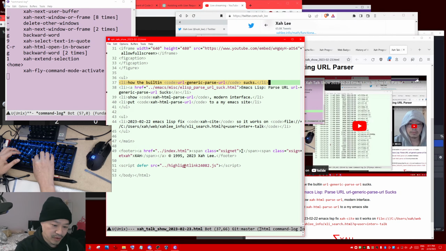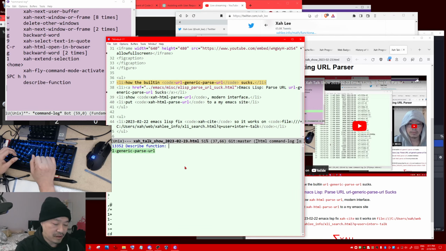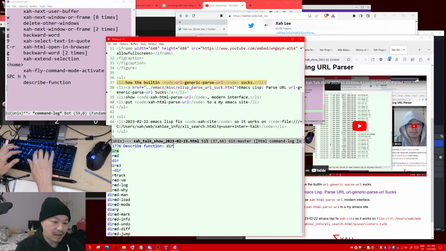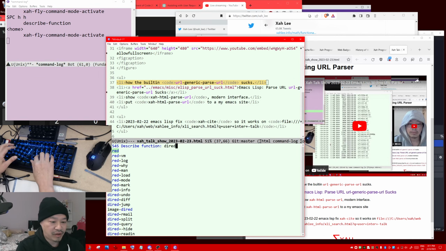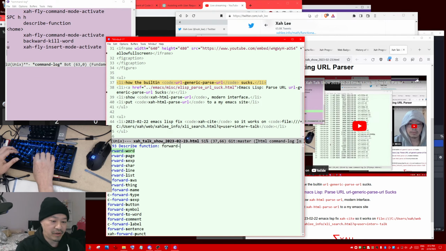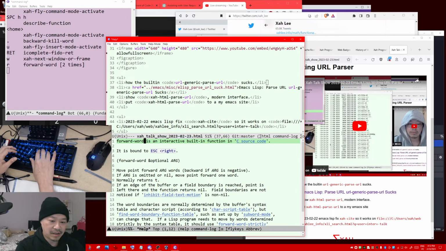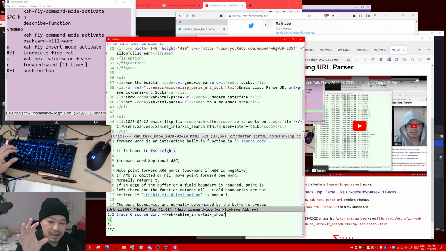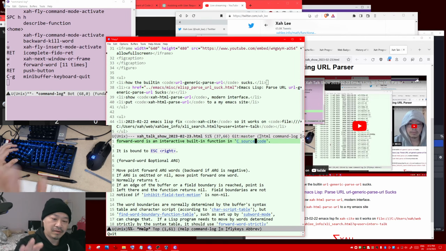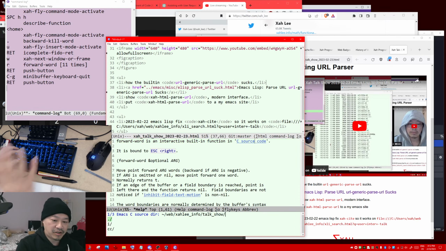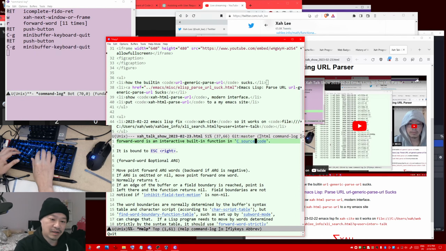Basically, you go to the Lisp directory. So call describe function, and type any Emacs command, for example, forward-word. That's a very typical command. So describe function, then you can see, okay, it's in C source code. Now that's not the one you want. If I press enter, because I didn't build my Emacs, I didn't compile it, so there's no source code. But you can download the Emacs source code, then add a link in your init, then you can jump to the C source code.